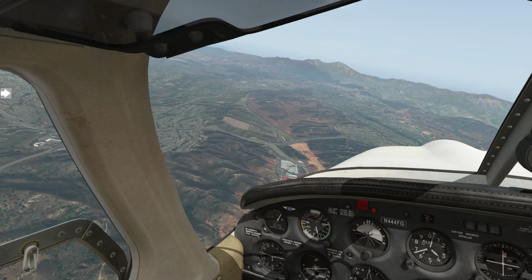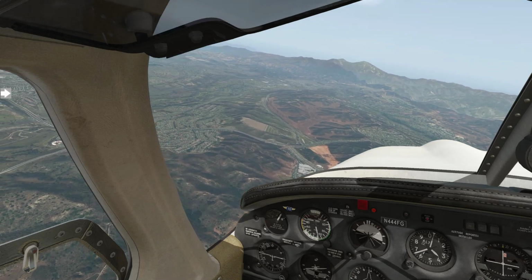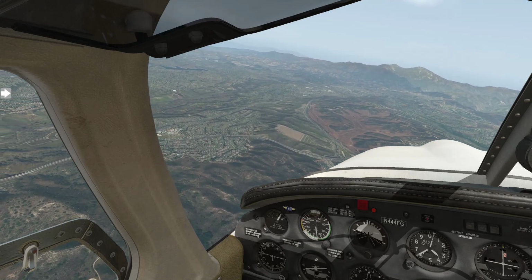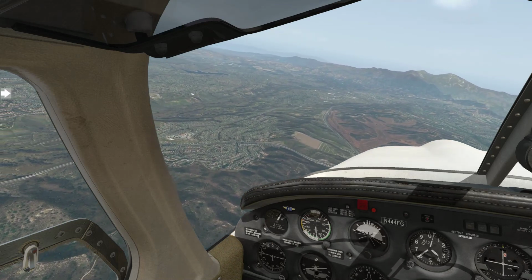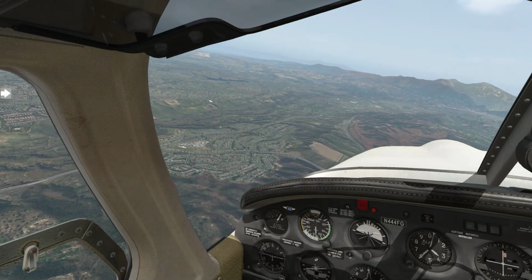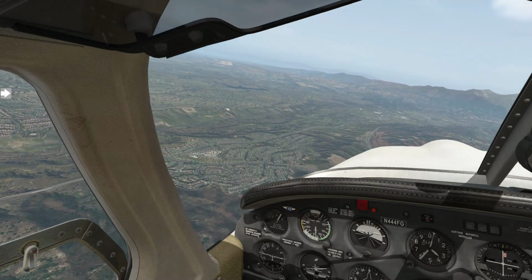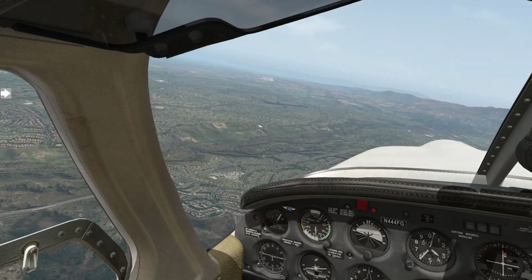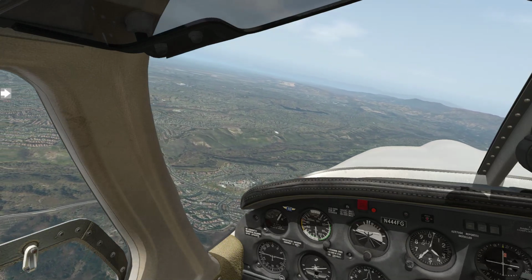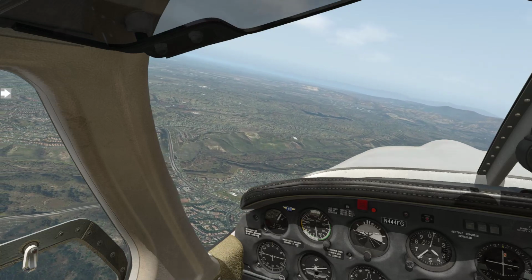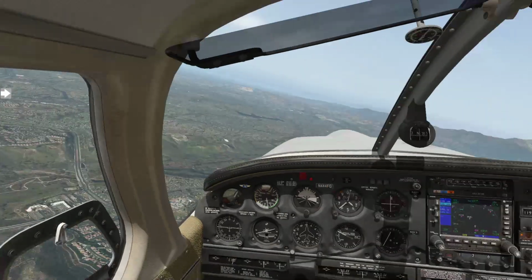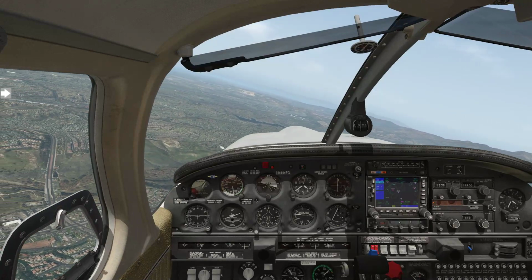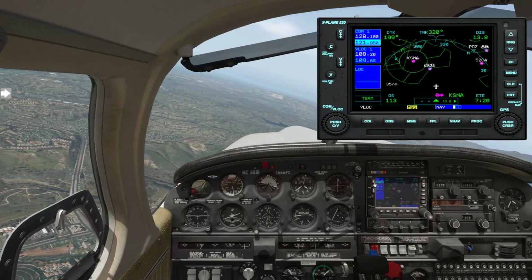We're going to request a practice approach for the ILS 20 right, if able, or something like that. If there's not too many arrivals coming in, or they can sequence you in, or if it's downtime at John Wayne or whatever airport you're doing this at, they might be able to fit you in there. So we'll get this set up, and he's going to give us some instructions after we get in contact with him.